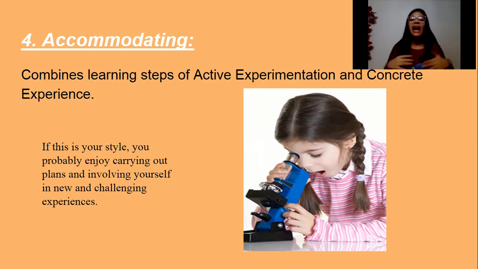The last is accommodating. Why? Because it combines learning steps of active experimentation and concrete experience. People with this learning style have the ability to learn primarily from hands-on experience. For example, if this is your style, you probably enjoy carrying out plans and involving yourself in new and challenging experiences. Your tendency may be to act on gut feelings rather than on logical analysis. In solving problems, you may rely more heavily on people for information than on your own technical analysis.